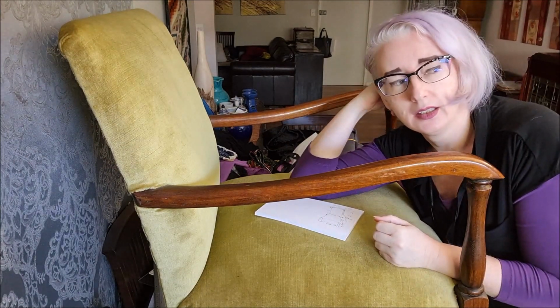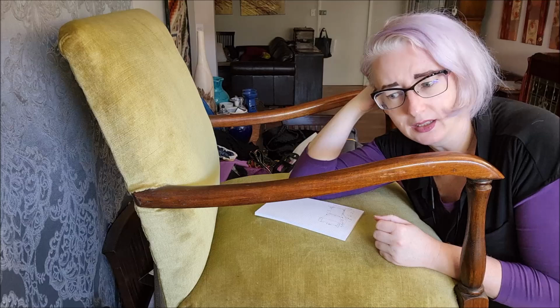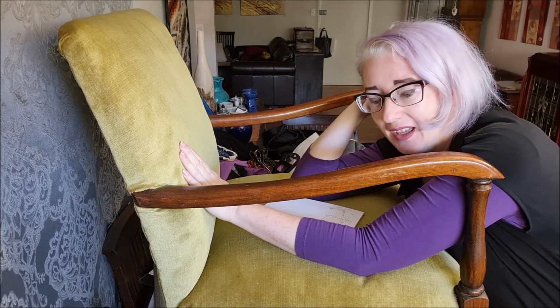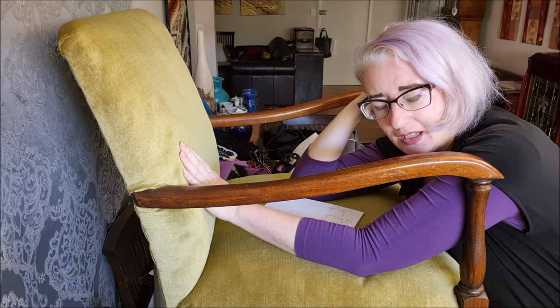I think that should work. I think that should be okay. I'm just thinking it out in my head logically. Okay. So I think we'll try that. So I'm gonna make a seat section and a back section. If that works, there's nothing stopping me making separate ones that I can drop on at later stages if I wanna change up the design, which is fun. The other thing that means is I don't need to use the maroon fabric for everything. I can just use some sort of plain heavy duty black for the under section where it won't be seen. We'll see what happens. So let's try that.